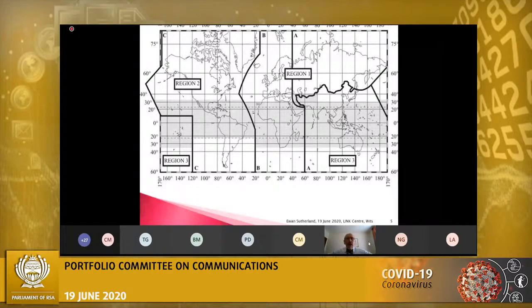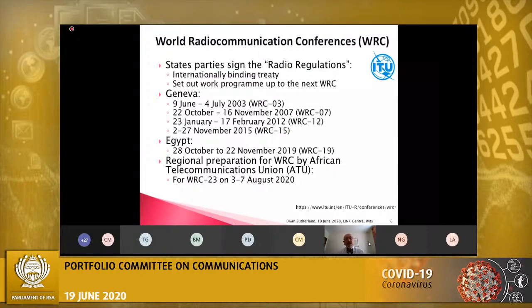The Radio Communication Conference is held in Geneva, and at the end of it, the so-called states part. Radio regulation sounds quite innocuous until you discover that it's an international treaty. And you might want to ask how exactly the government assigns responsibility to whoever is there to sign on their behalf. So the WRC has 2 real functions. One is to finalize these regulations, and the other is to set out the work program for the next conference.